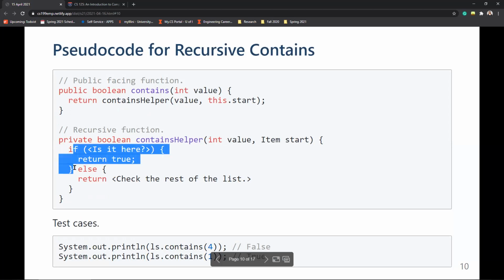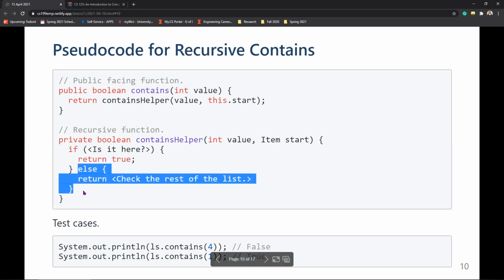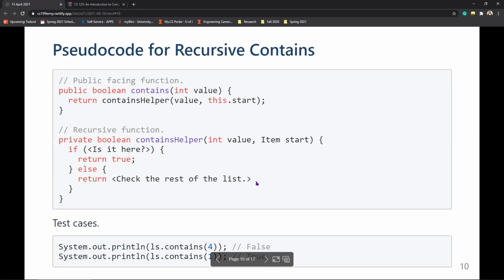What case, when do you need to stop, right? If you were searching through a linked list, when do you know you have to stop and return a value? And then if you decide not to stop and return a value, what do you typically do? Like, what does a for loop do in the other case? Which is check the rest of the list. So how would you write that in code?